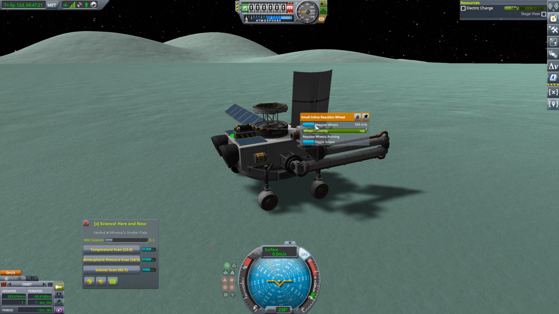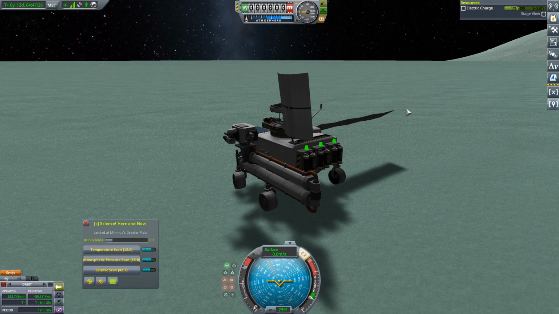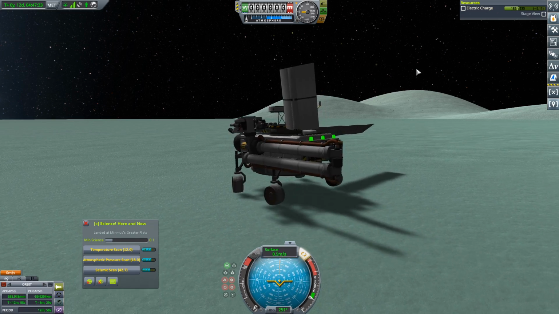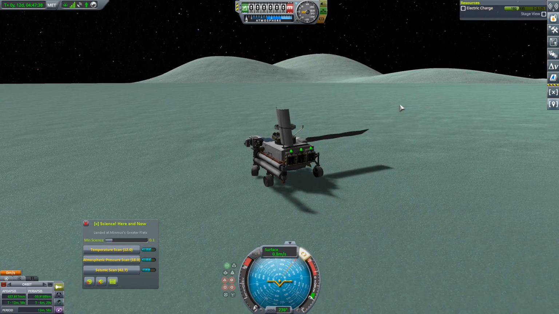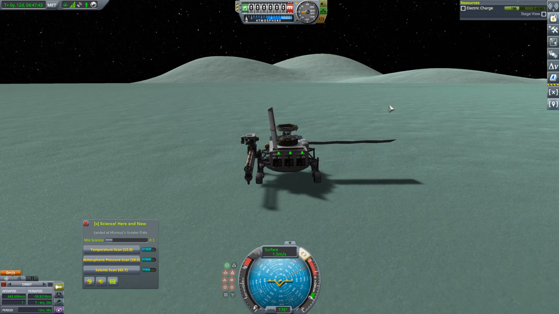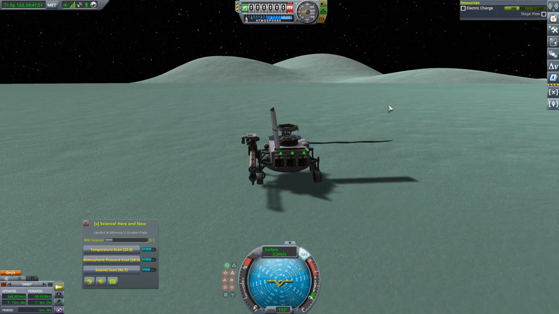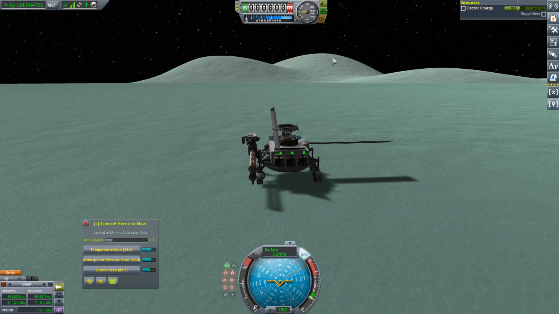Oh, and we need to make sure that these are set to SAS only. There we go. Excellent. Brakes off. Technically we're hovering slightly above the surface, physics being physics. But it looks like we can maneuver on the surface just fine. And we are pulling a little bit over to the side while we're under acceleration, but that's perfectly manageable, and I think that's just weight distribution, realistically. Yeah, so this is perfectly fine.